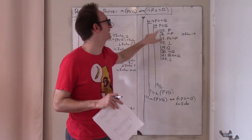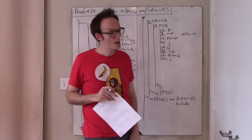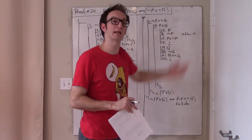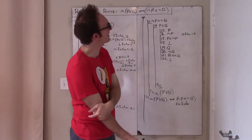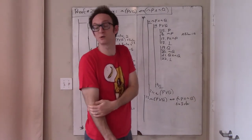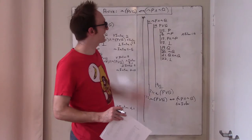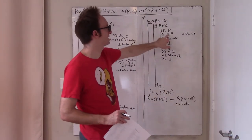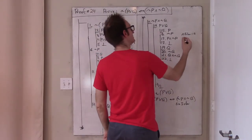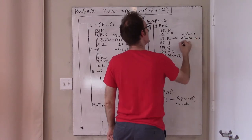I'm entitled to this statement not P just immediately under line 13. That's true, but if I wrote it underneath line 13, I would just have to reiterate it now. I take it back, I wouldn't have to reiterate it now. So maybe that actually would have been more elegant, to decompose that back at the main bar. But in the end, it doesn't matter. I used it here because it was here that I needed it. Sorry about that. AND elim 13, then this is AND intro 15 and 16, bottom intro 17.